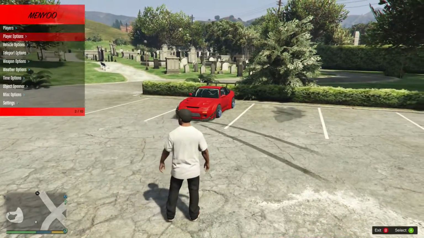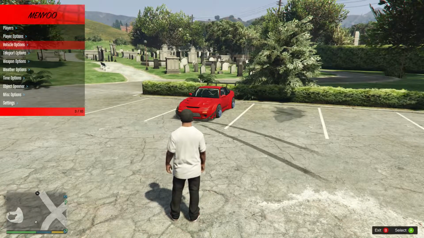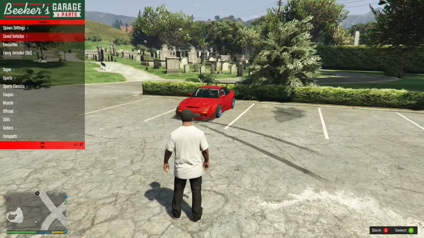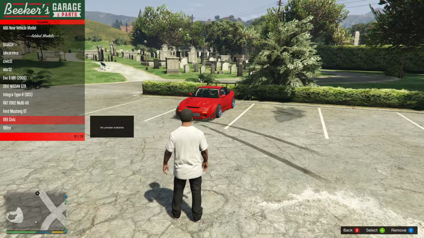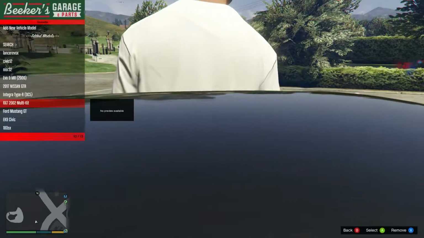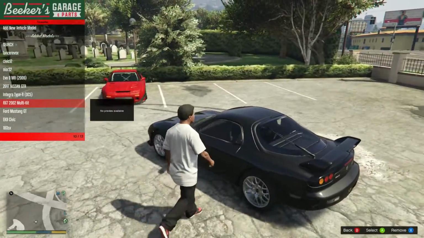So first of all, let's spawn in the vehicle that I'm going to modify right now. In case you didn't know, or maybe you did, I'm going to spawn in this sick RX-7, and let's modify this thing. Look at this. All stock? Hell yeah.